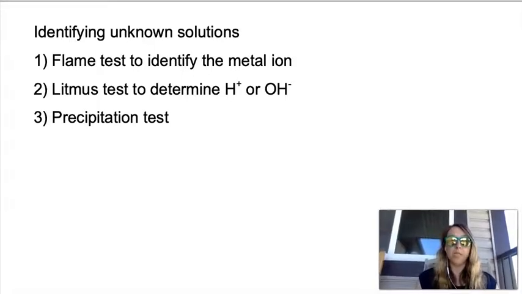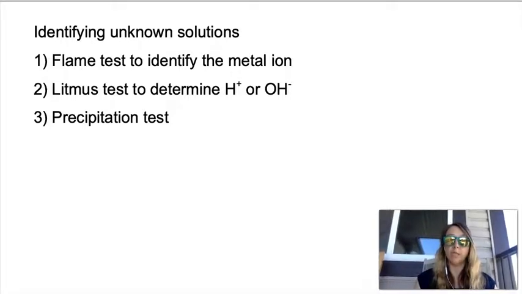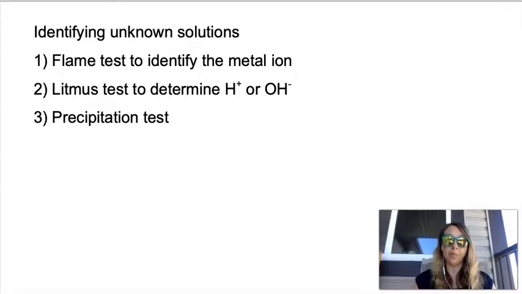So one of them is to do a flame test. Okay, a flame test is going to allow us to identify the metal ion. What you do in a flame test is you take usually a little popsicle stick and you soak it in your solution containing your compound. You want to make sure that it's well soaked, because you don't actually want to light the popsicle stick on fire. But what we do want to do is hold that popsicle stick with the solution over the Bunsen burner, and then we see the different colors in the flames.